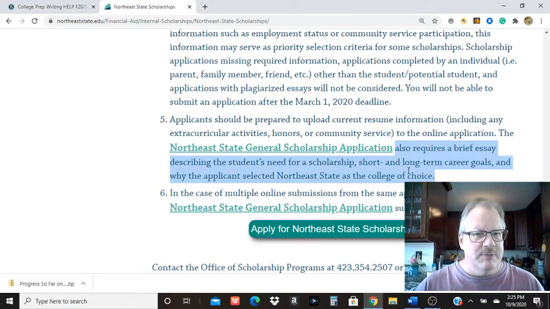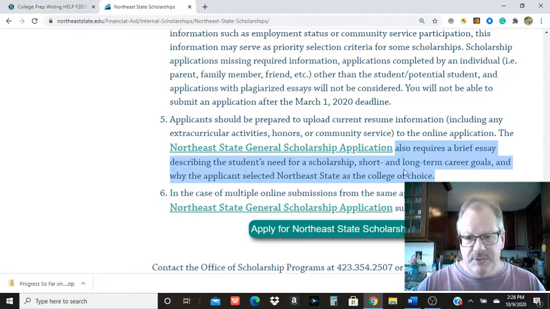And all these essay prompts are going to be kind of vague, right? Why do you want to attend UT? It's like, party school. That's not going to get you far, right? And that's not why you should be going to college anyway. But there might be something like describe a significant event in your life and why it was significant to you, or discuss a non-family member who's one of your heroes. Kind of a vague, open prompt, and you're supposed to narrow that down into a short essay that will be memorable to whoever's reading the scholarship applications.